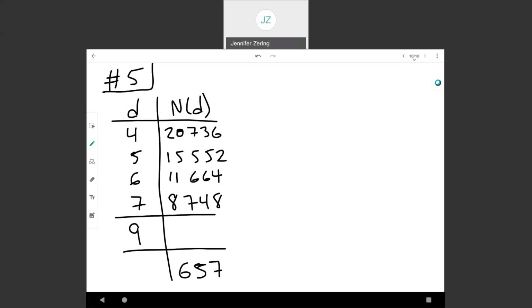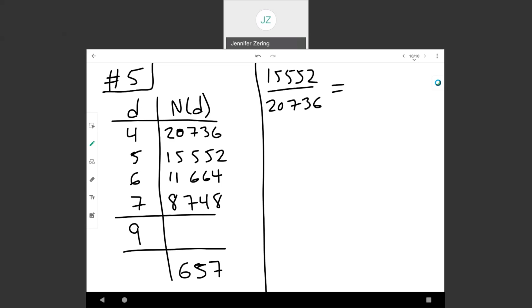So first, is this representing something that's exponential? To determine if this is exponential, we looked at comparing our ratio, right? We look at the ratio of the outputs, see if it's a constant ratio, if we always get the same thing when we make the comparison. So if I compare day 5, 15,552, to day 4, which was 20,736, and I do that division, I should get 0.75.